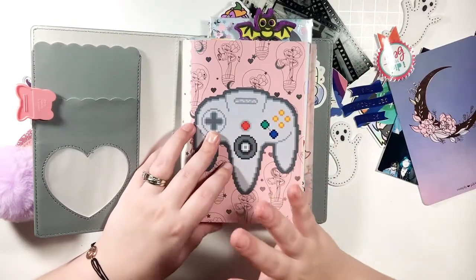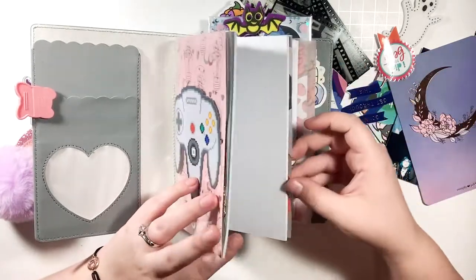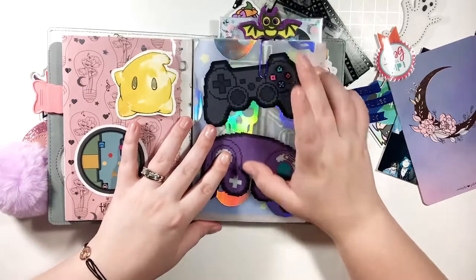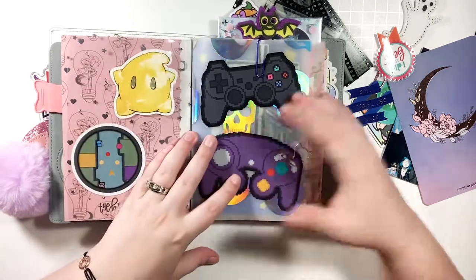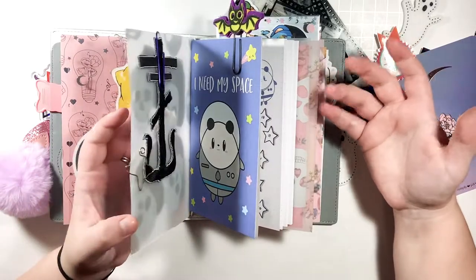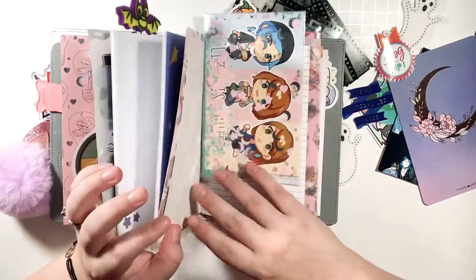I need disc bound. I've never tried ring bound, but it is something I would definitely try, but right now I'm a disc girl. I really like my discs for my catch all. Anyway, I would totally use a ring bound for social media planning or whatever, but I have my half letter. I've invested into it. I love my discs, so I want to try ring bound planning. I truly don't need another planner right now, so I can't justify the purchase.